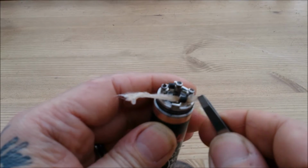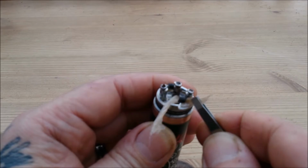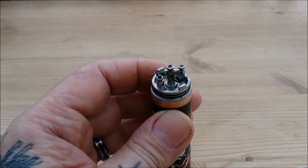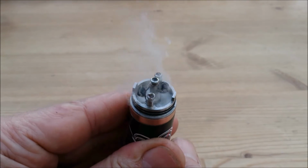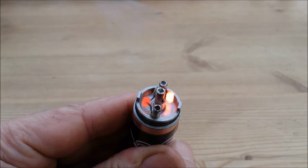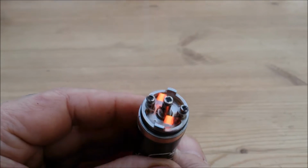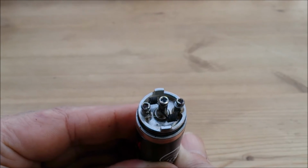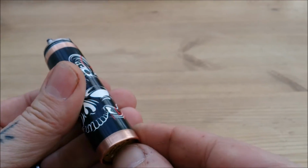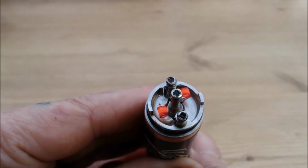I'm going to dry fire it, which simply means that we're going to heat them up with no juice, no wicks, just the coils, like you do when you build. There you go, see that burning off? One's getting warmer before the other. Now they're coming back good and even. Now they're not working at all. There we go.